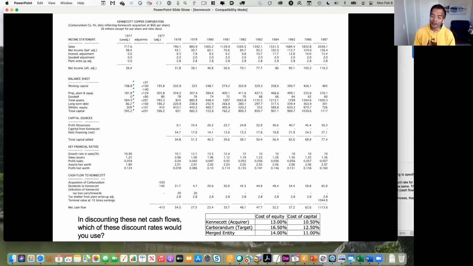You know what they ended up using to get their present value? The cost of capital for Kennecott of 10.5%. You take their estimated cash flows, don't change a single assumption, use the right discount rate on those cash flows, you'd have come up with a value of about $450 million. And remember, you're paying $600 million for the company. You just advised a company to overpay by $150 million because somebody somewhere forgot to ask, are we using the right discount rate?